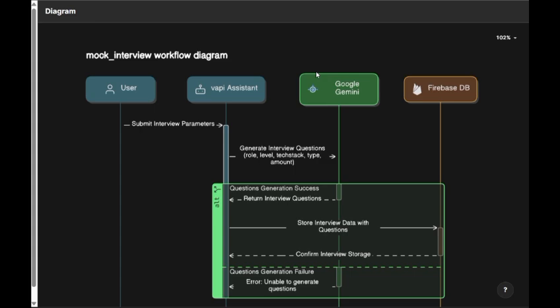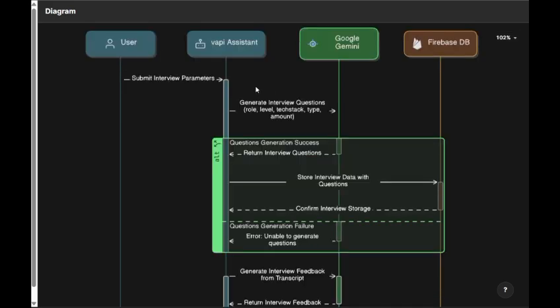The workflow diagram of the mock interview platform where these four entities are related to each other, and based on that, the web application's actions take place. Firstly, in the interview creation process, the user gives some data to the Vapi assistant via voice, and then the Vapi assistant is responsible for doing an API call to the deployed website's endpoint and generate the questions for the interview.